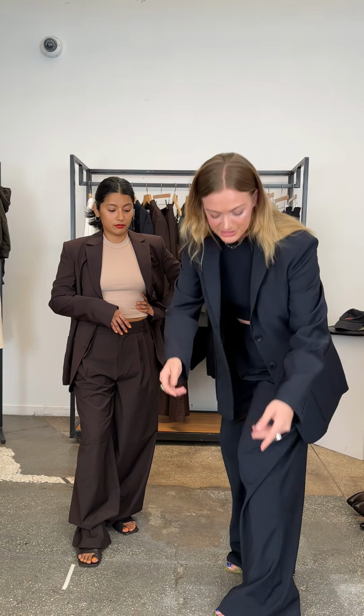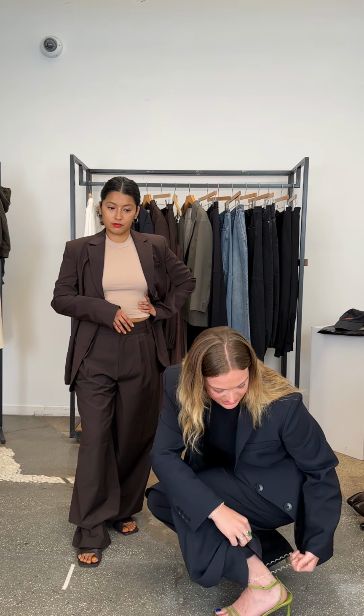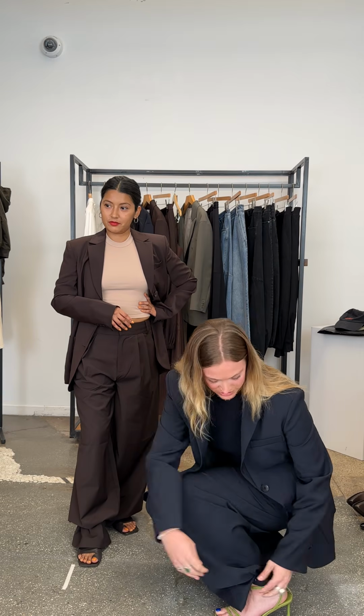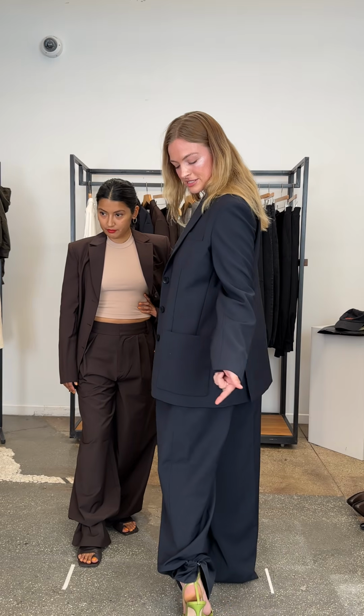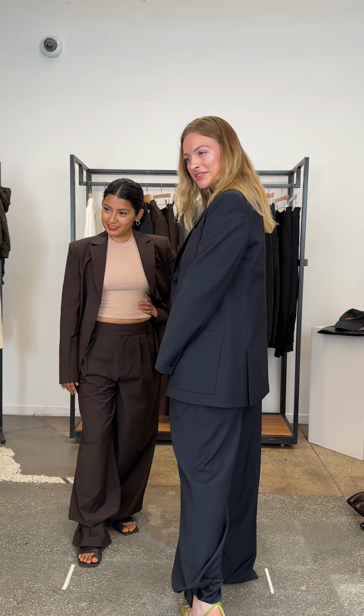If I'm walking around, I normally keep my little curly hair ties because they don't cut off my circulation, which is key. And then I'll just pull it out when I'm walking around. I have them on my wrist too. I need to do those little ties in the self fabric. That would be the genius thing. Look at us, we're writing it down, watching it in real time. Love that idea.